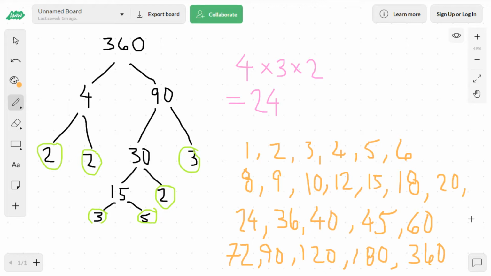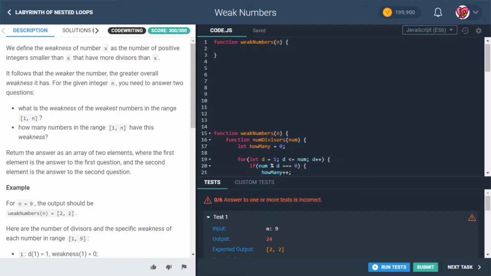So 90 would multiply. Is it 16? No. Okay, so 15 times 2 is 30. So 15 times 6 is 90. 90 times 4, so it'd be 6 times 4. It'd be 24, right? Yeah, so it'd be 15 and 20. I don't know which one I'm missing. It's one of them, but anyway.